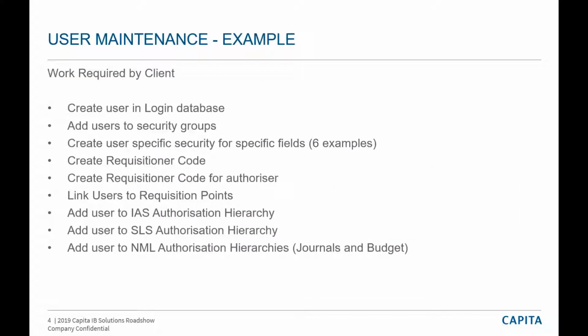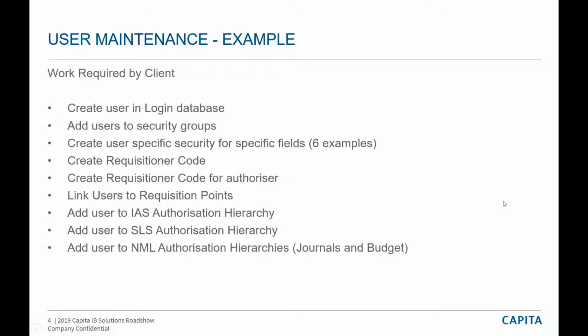So, an example, we have a number of clients, and this may well resonate with what you need to do. So as I said slightly earlier, you need to create the user in the login database. You then have to go into the security group screen and add the user to whichever security groups they belong to. You will commonly have specific field level security for requisitioner codes or login IDs, those kind of things.